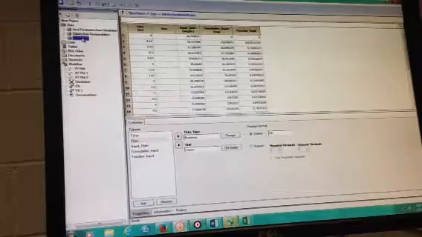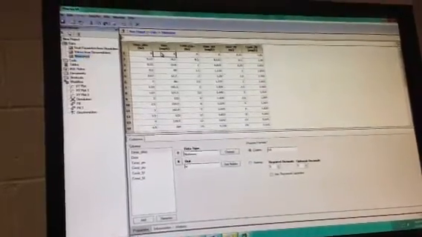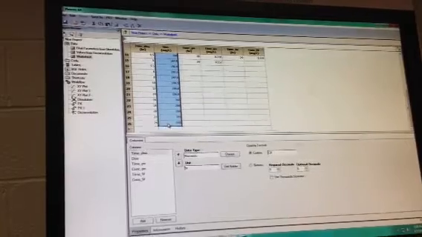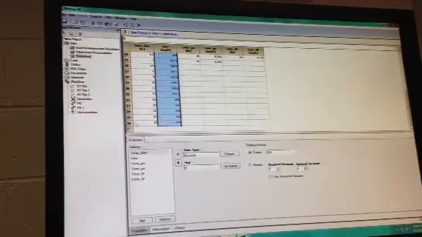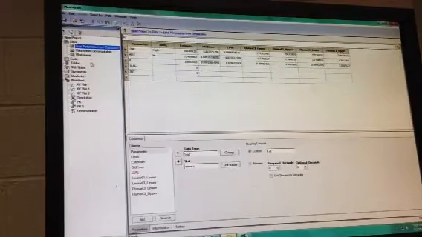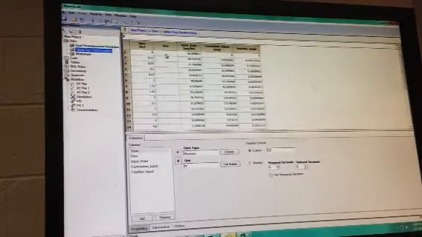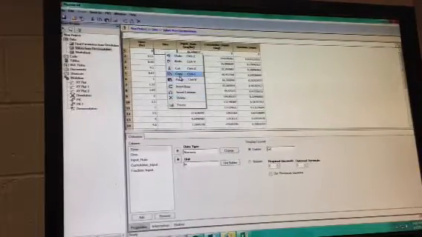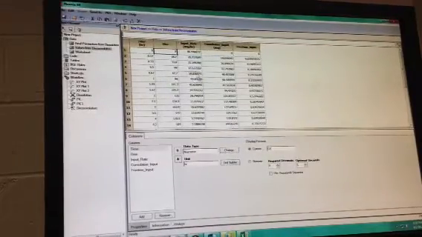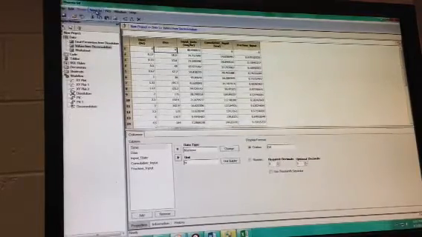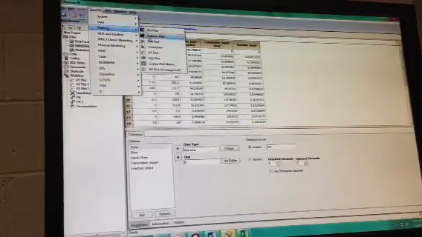And then I go back to this one. I can copy this column here. And now I can go and use send to plotting.